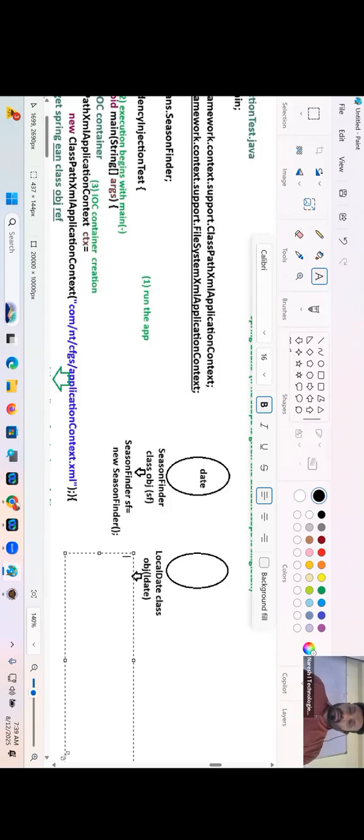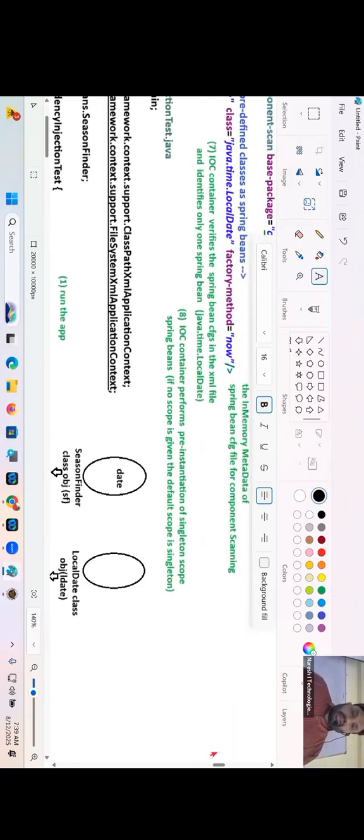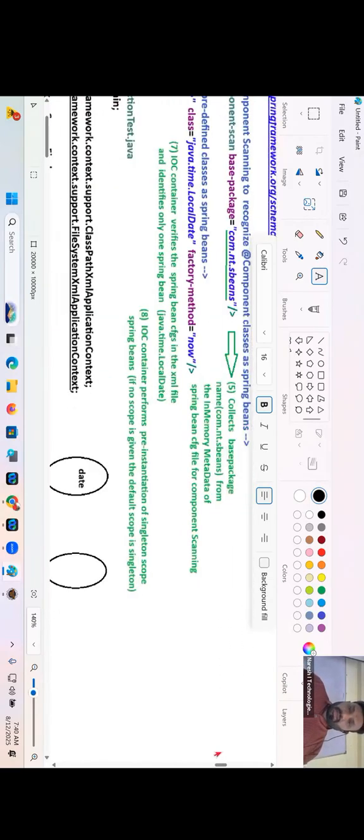Next, LocalDate date is equal to LocalDate.now(), LocalDate class object is created. Definitely. As part of pre-instantiation of singleton scope beans, objects are created. Okay, number 9.